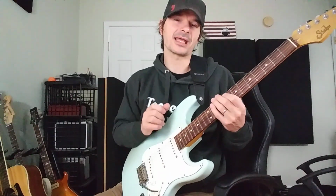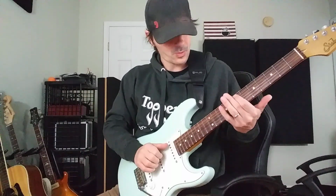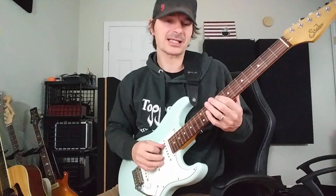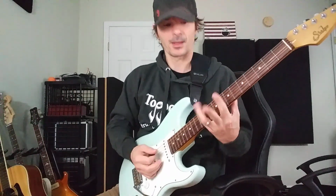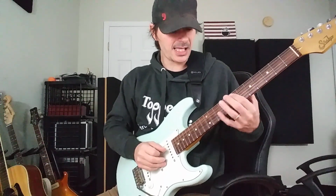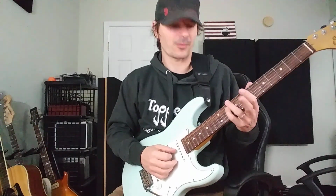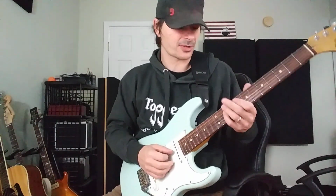And we're going to do this interesting thing that sounds almost like a turnaround. We're going to go here to the E, kind of like we did last week. But what we're going to do is go F to E. Then we're going to do the C note, 10th fret, which is going to be our pinky on the D string.